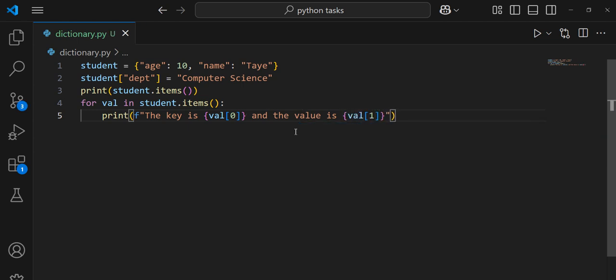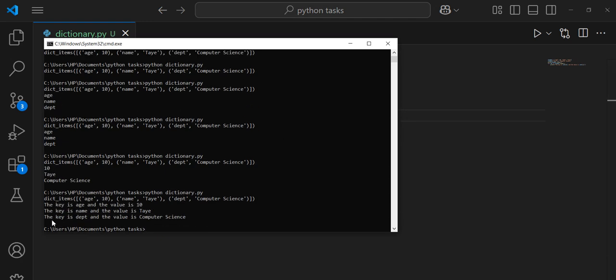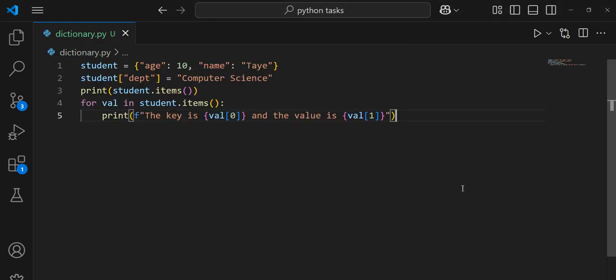So we have this. The key is age and the value is 10. The key is name and the value is 30. The key is department and the value is computer science. So we can easily use items if we want to look through it and get the keys and the values.